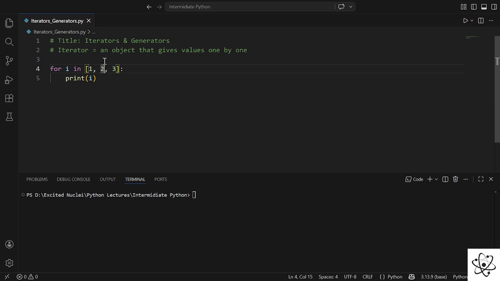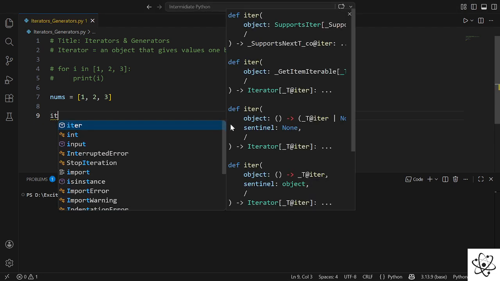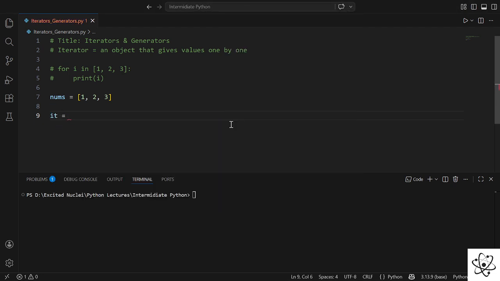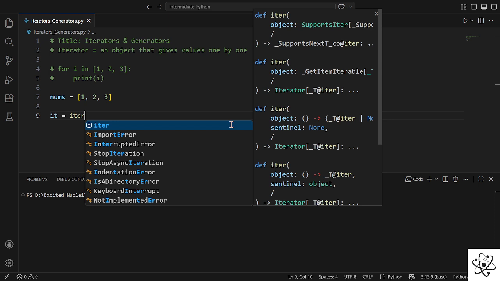Taking the example of this list, first of all I am going to comment that we have a numbers list. Now how the iterator works is, let's say it represents the iteration, or iter.